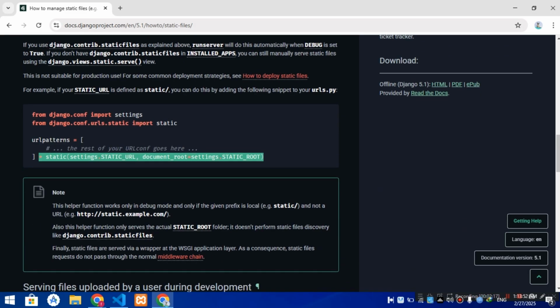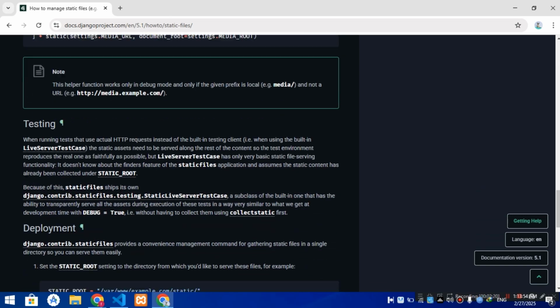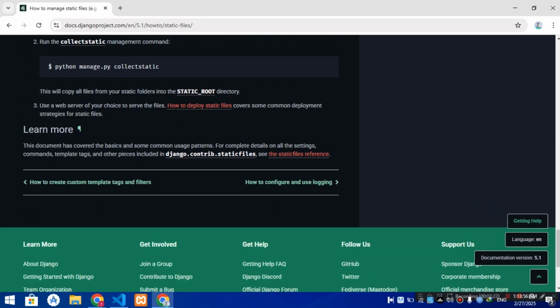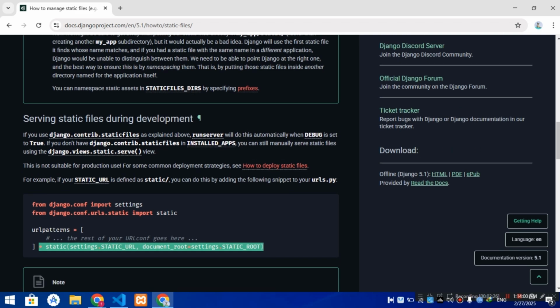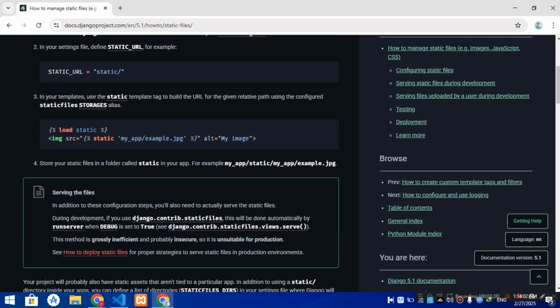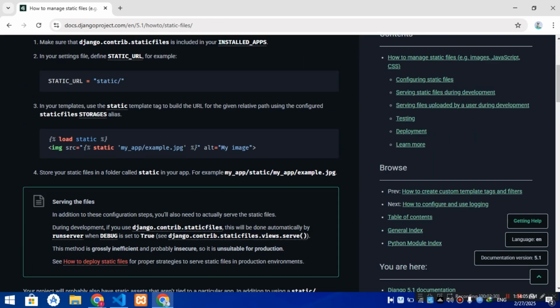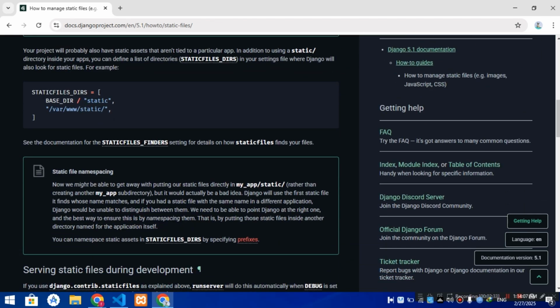So let's see where is our media URL. So we need to define the media URL, I think.